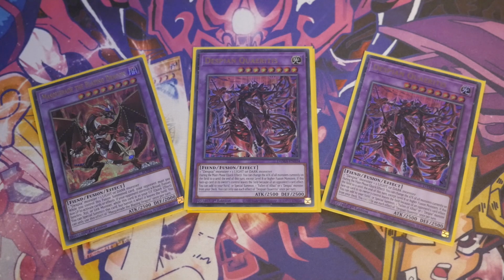Double Quintero, so we already pretty much know about this. It has a quick effect to reduce all monsters' attack except level 8 or higher fusion monsters to 0. So you need to be able to trigger this at the right time, otherwise it will affect your board as well, so you need to be very, very careful.